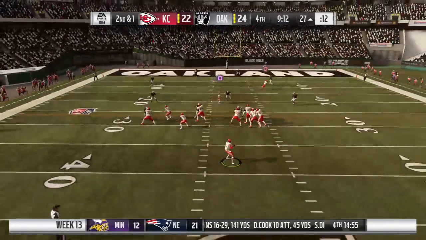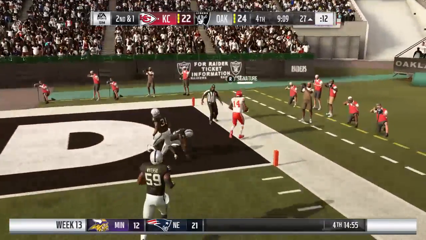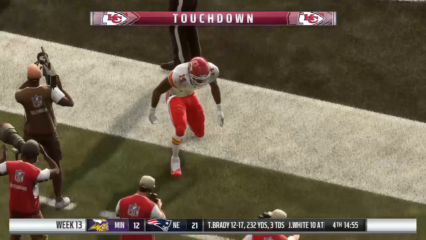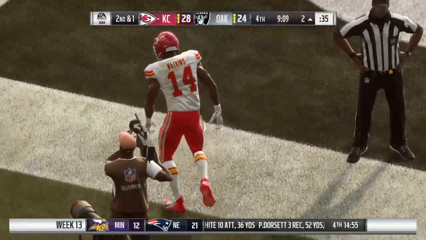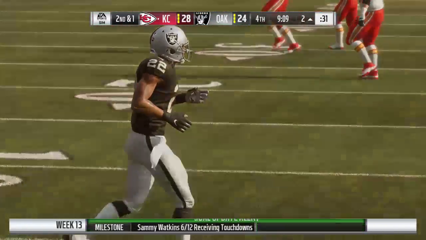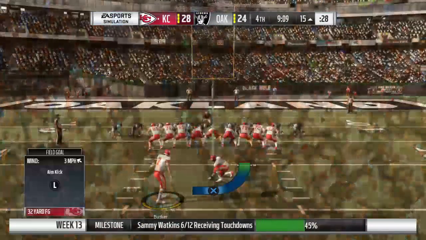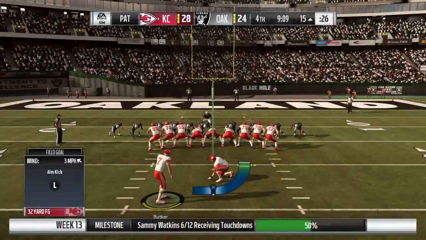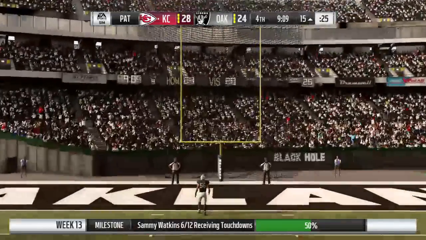Now Mahomes on the bootleg. This is caught. Watkins. And he takes this into the end zone for a Chiefs touchdown. Sammy Watkins with his 2nd TD of the game, his 6th on the year. And the Chiefs have taken the lead here in the 4th. So from 3 scores down, these guys have fought all the way back to grab the lead.